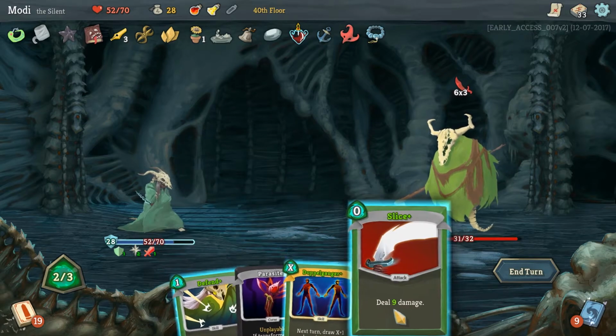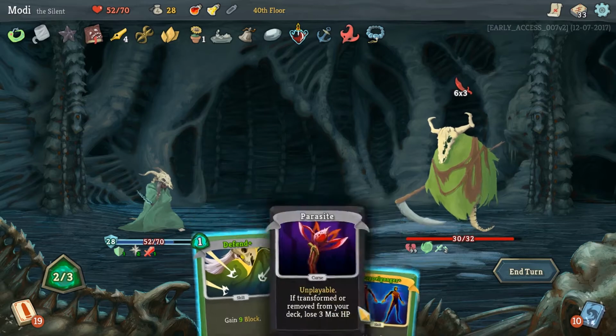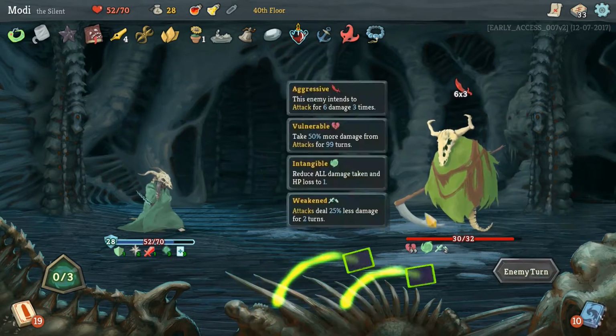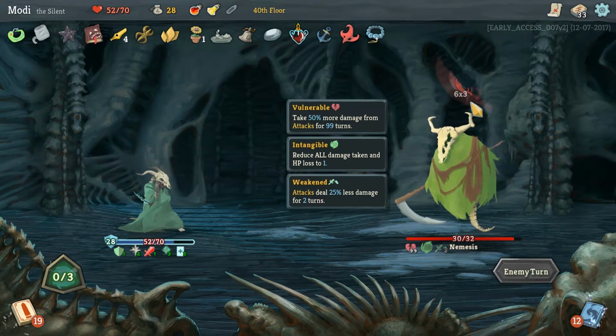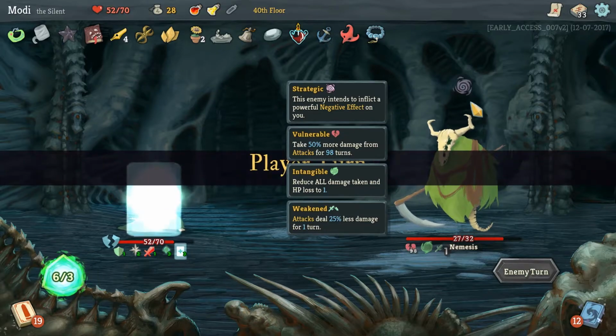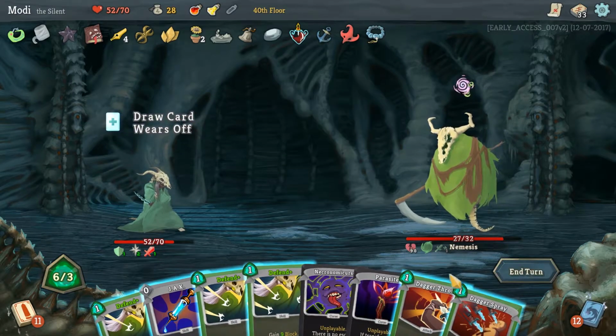What I'm thinking is, we play this, and then we hit him with this next turn. We get more energy and more cards. All right. First round is blocked. Satisfied with that. All right. Next.